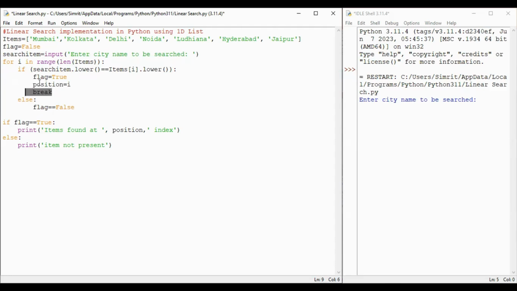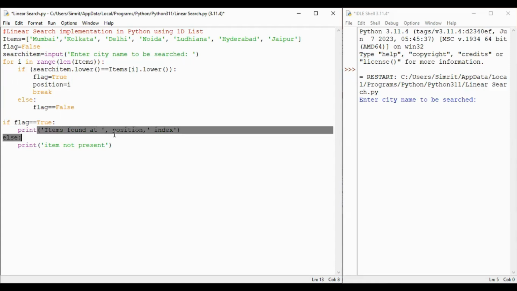Otherwise, if I have not found the item, then I am keeping my flag as false only.